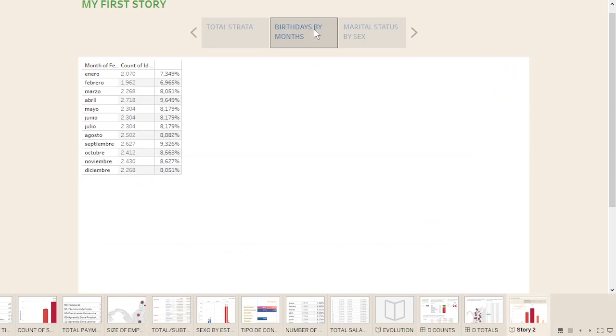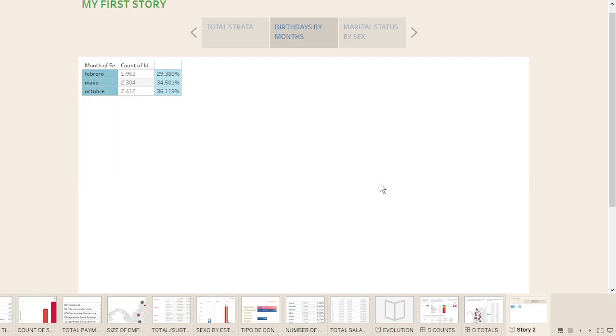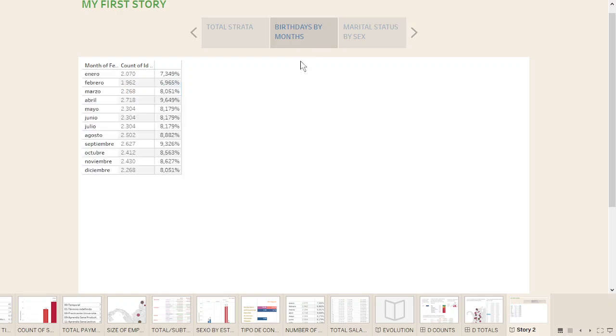Let's go to the birthdays by months, and I want just to see February, click, press Ctrl, May, and press October without releasing Ctrl. So when I release, I right-click on any of them. Remember, right-click is the right mouse button, and I can choose Keep Only. So Tableau is going to show us only those three data. If I go near the caption, I find an undo button or revert button, and I can revert it.